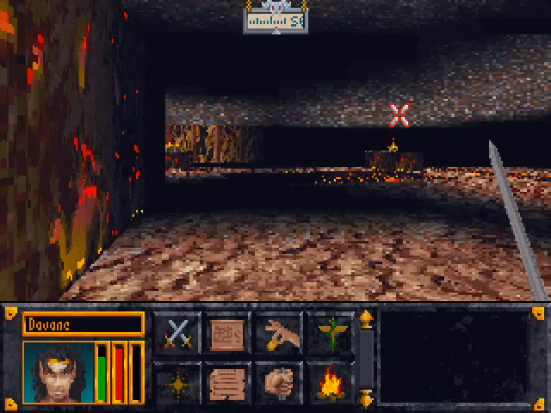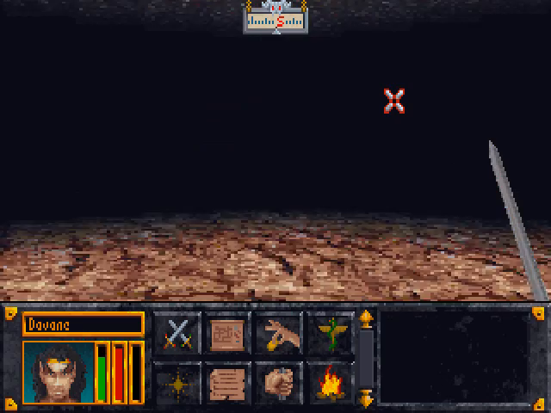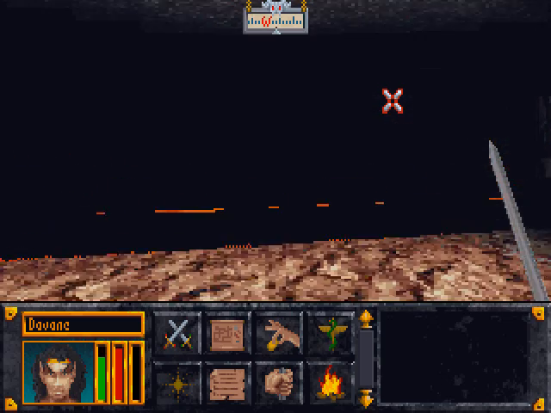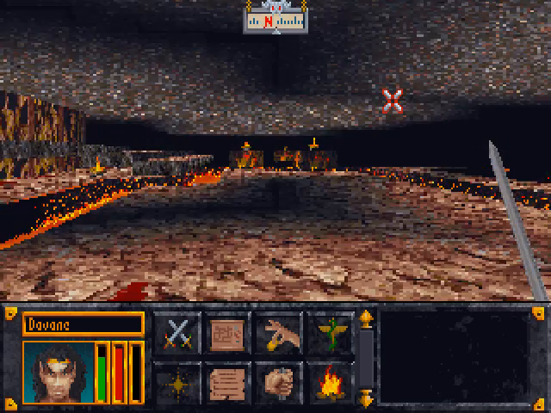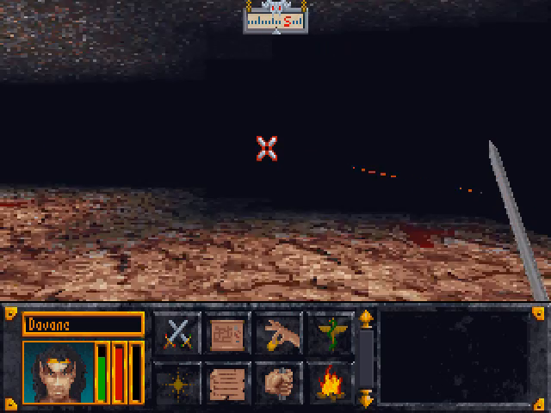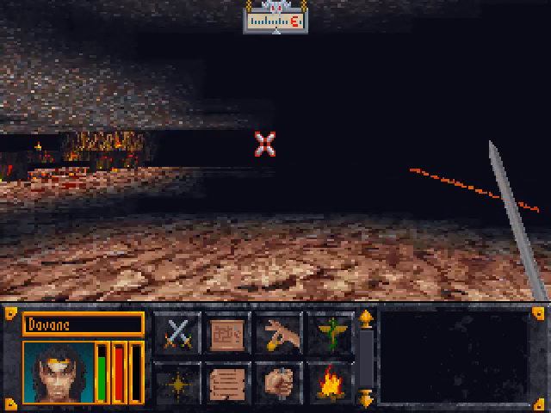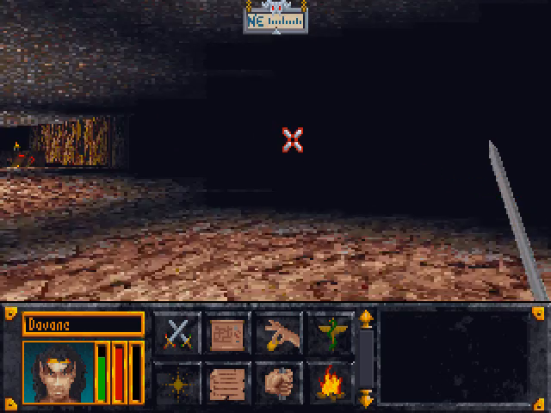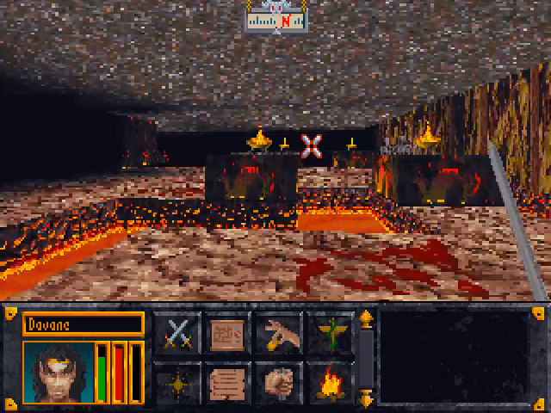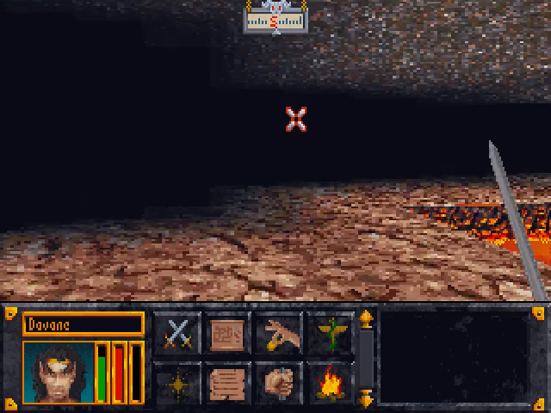There's lots of lava. Unfortunately I've only got one resist fire potion, so we scout around the outside first. There's a whole bunch of skeletons.